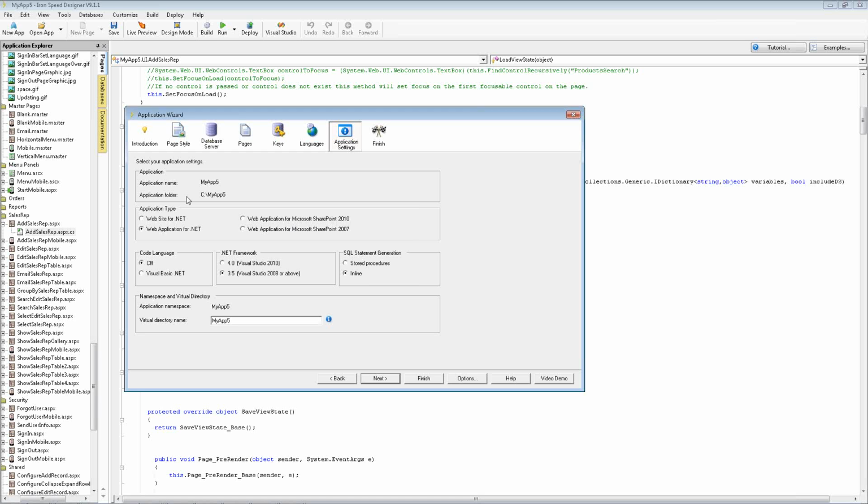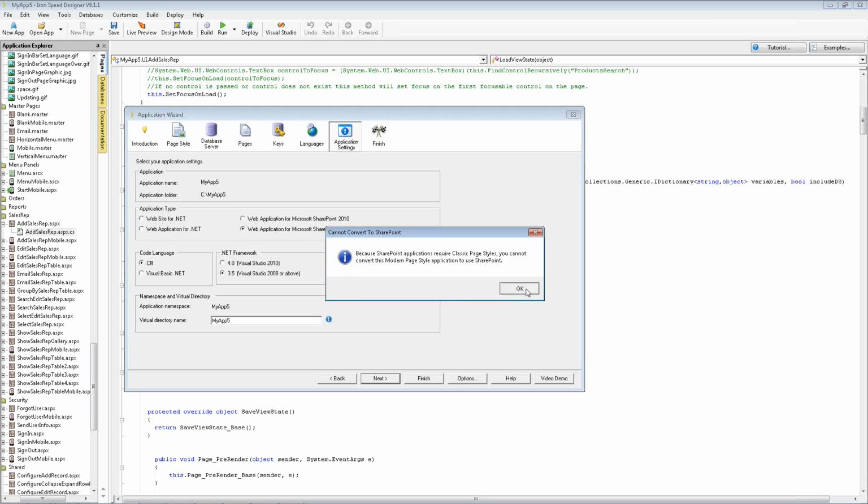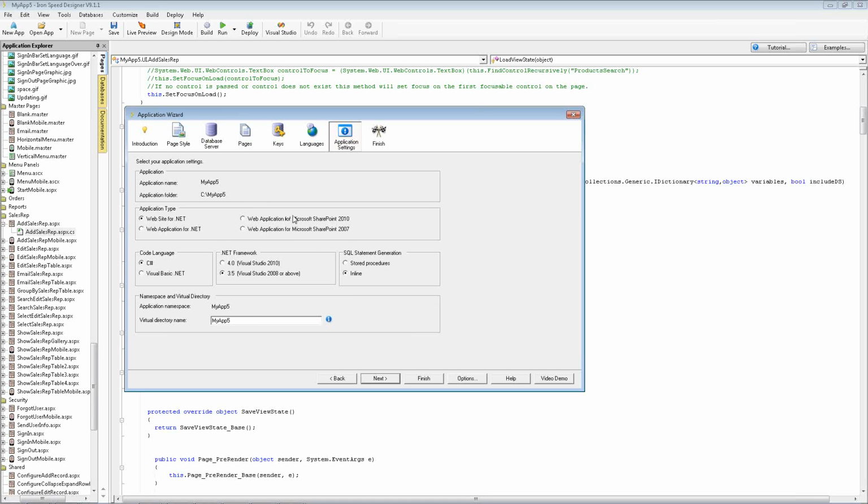A really important thing to be aware of, however, is that you can only move upward here. So if you have a website, you can start with website and then convert it to web application, and then convert it to 2007. I don't want to do that, and then convert to 2010. But you cannot move back. So you cannot go from SharePoint to web application or web application back to website. So if you change this, you might want to make a backup copy of your application beforehand. So great question, though. I hope I answered that for you.